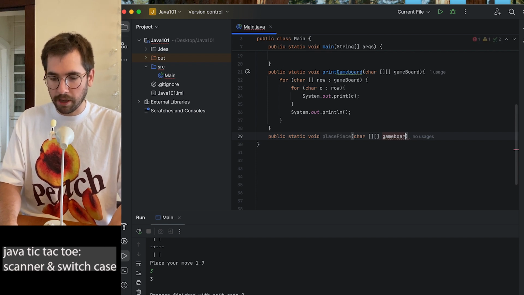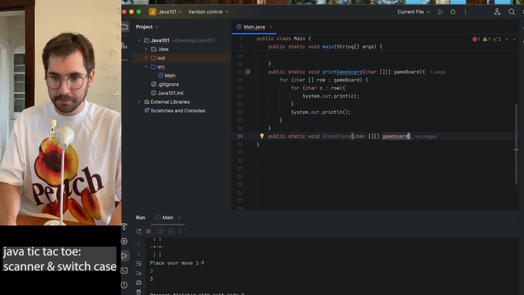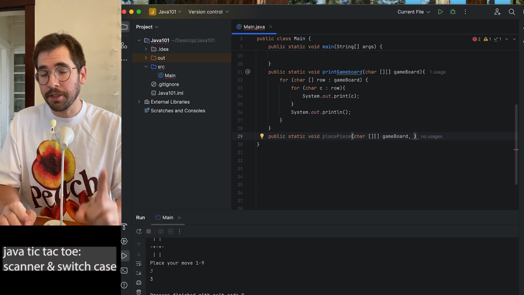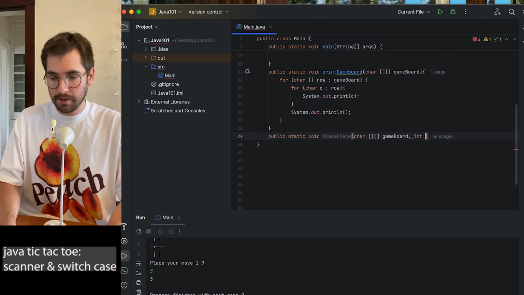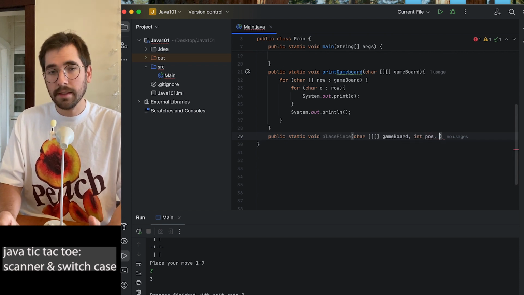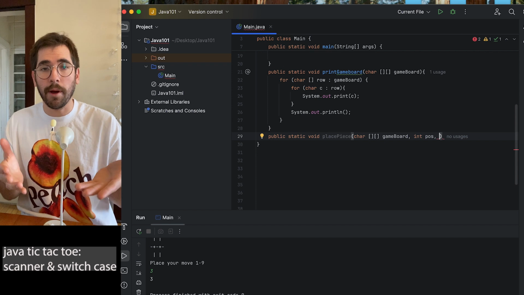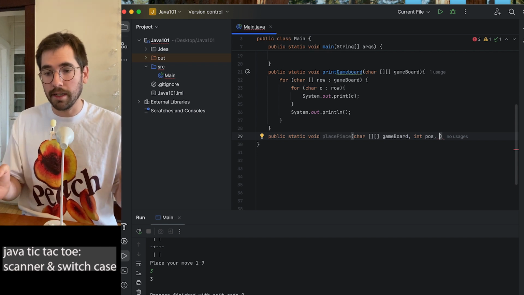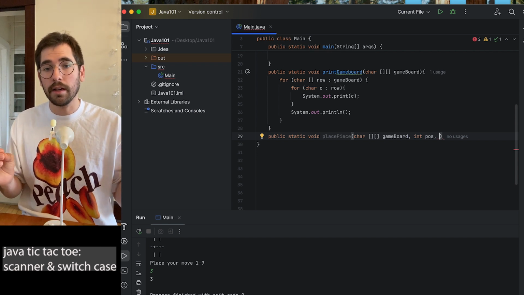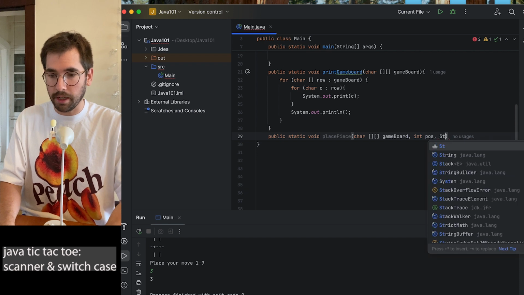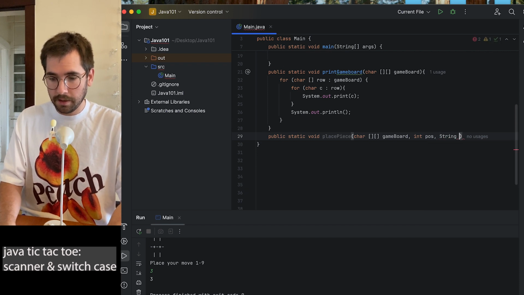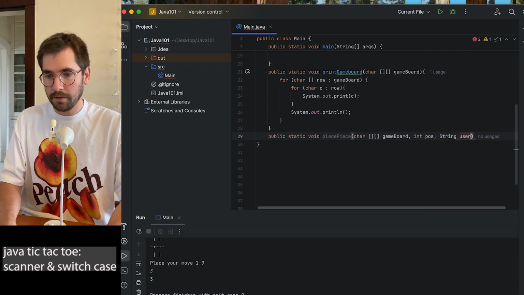So we're going to pass the game board through here, comma. Then we're going to pass the position through, so that is an int pos. And lastly, we're going to ask who's the one doing this: is it the player or the computer? This is going to be a string, something simple, and we'll call it user.